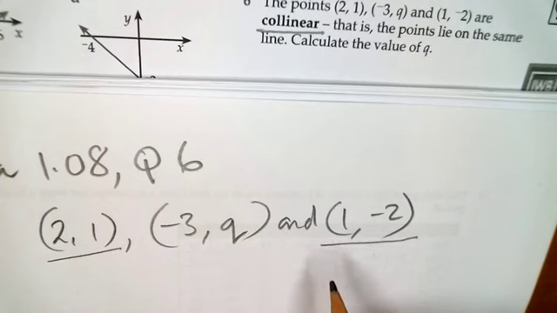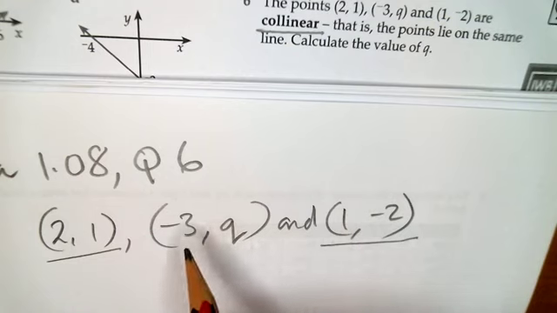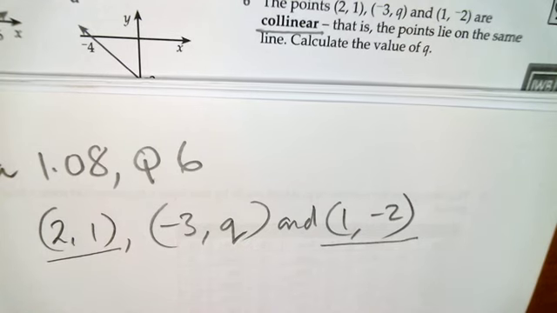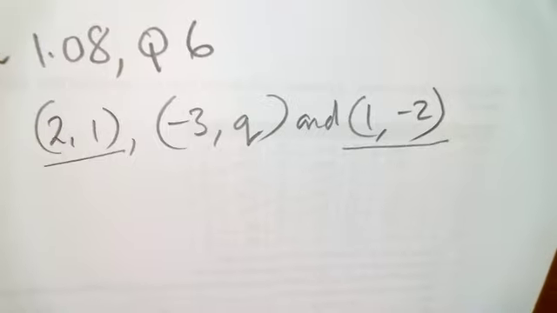Now when I say there's several ways, I mean you could use these 2 points to find the gradient, and then use this coordinate and put that into y equals mx plus c, or perhaps you might use the point-gradient equation. But what I'm going to do is use the 2-point equation. I'm going to find the equation of this first, then make y the subject with a value of x. So let's do this now, and I'll talk you through it.